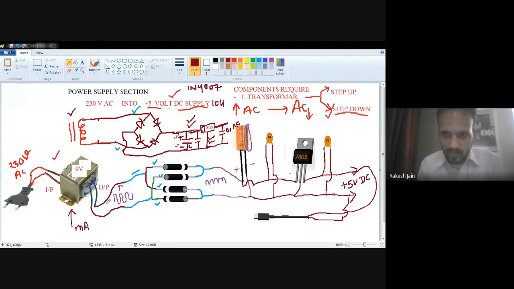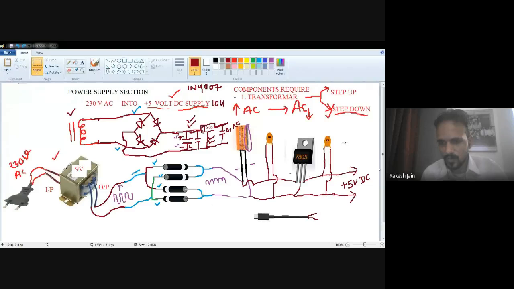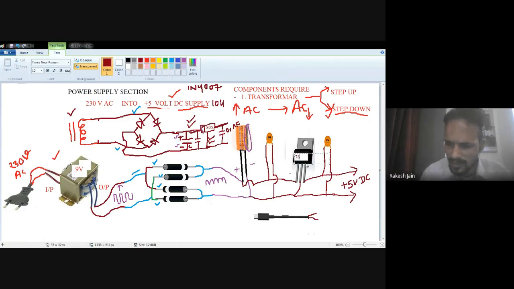Definitely, you may require a power supply of 9 volt. For example, let's suppose you require 9 volt DC instead of this 5 volt DC. Then what change do you have to make? I just remove this charging cable because it was just an example. A 5 volt DC I find. For 9 volt DC, the circuit is the same. Only this IC you should change. That is 7809.